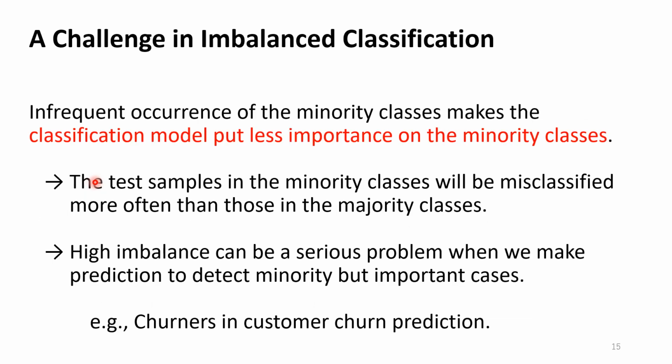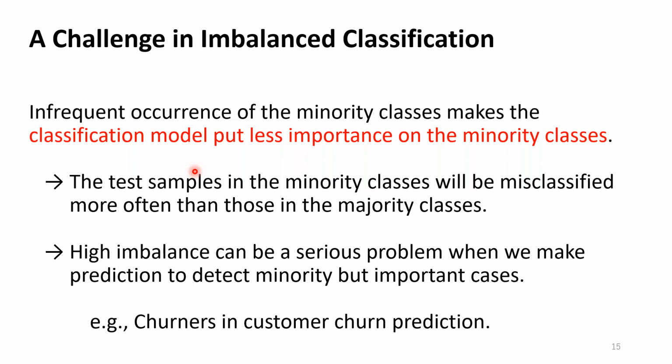There is a challenge in imbalanced classification problems. In an imbalanced classification problem, the minority classes occur infrequently, and thus the classification model is likely to put less importance on the minority classes. Therefore, the test samples in the minority class will be misclassified more often than those in the majority classes.